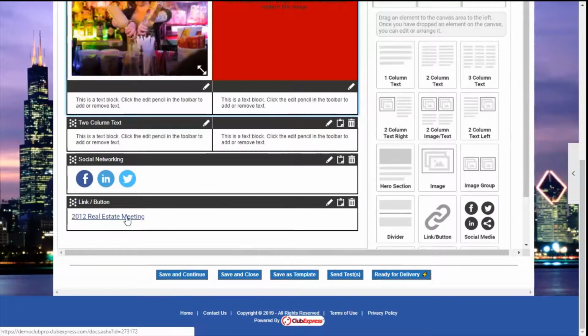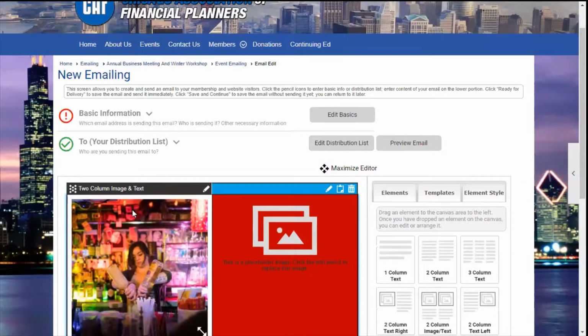So when someone clicks on that in the email, it's going to open up your file that you've got stored in the document library. But when I send this out, it will optimize, as will the website, for any mobile platform. So if you're on an iPhone, a tablet, or an Android device, you go from horizontal to vertical, it will reorient itself properly. You don't have to worry about any of that. It's all automatic.